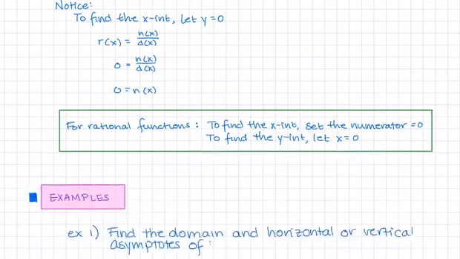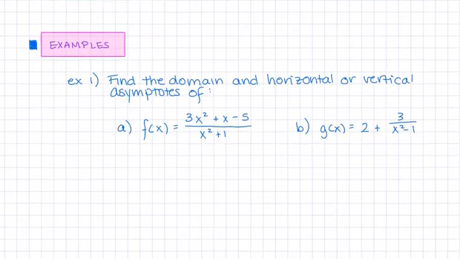All right, so let's look at these two examples first. I want you guys to try them first based on what we've done. So find the domain and horizontal or vertical asymptotes of these. We didn't talk a whole lot about the domain, I know, but at least try to find the vertical and horizontal asymptotes. And if you can find the domain, we'll take a look at a second.